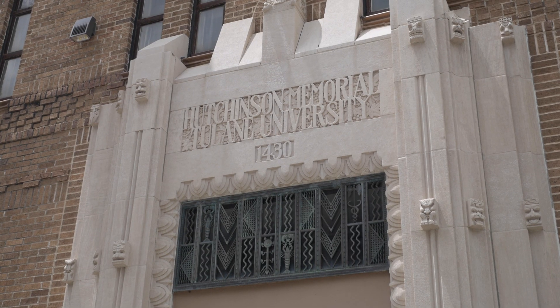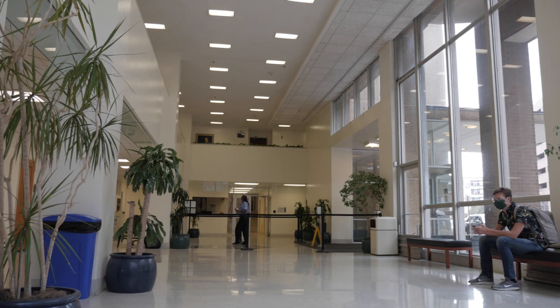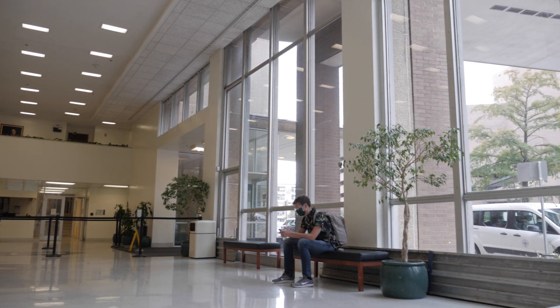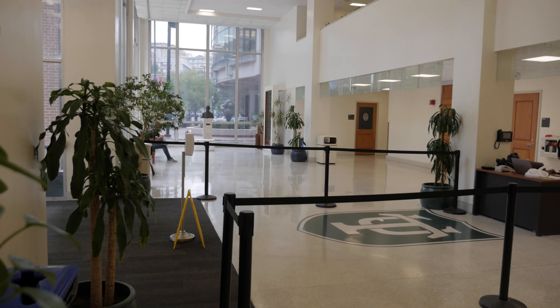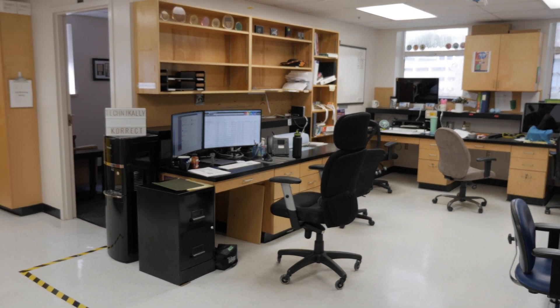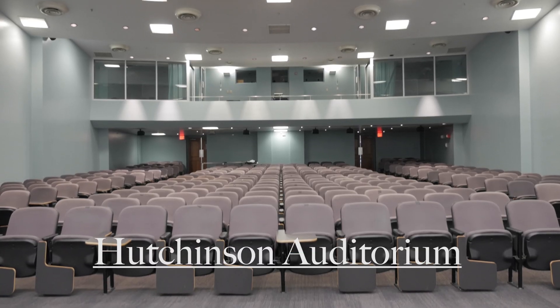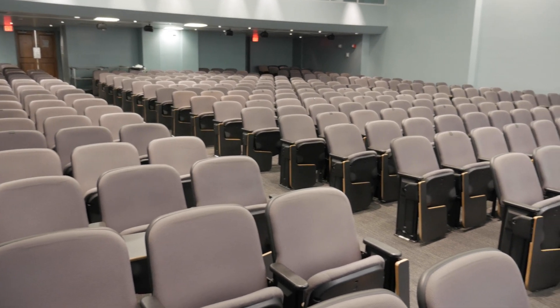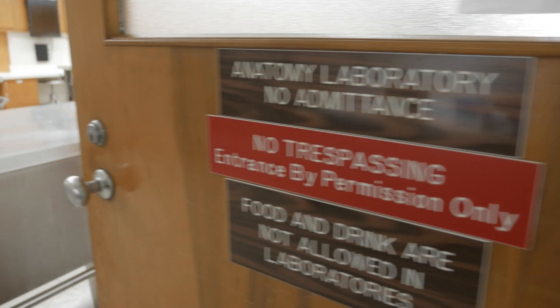The Hutchison Memorial Building, or Hutch for short, is the other location on the medical school campus where our medical students spend a significant amount of time. This building has been the home of medical school classes since 1930. It sits right next to Old Charity Hospital and across the street from Tulane Hospital. Hutch is open 24-7 with your ID card access and serves as a hub for learning. Most professors have their offices here, and many conduct research within the numerous labs located throughout its nine floors. The Hutch Auditorium is our traditional large lecture hall and also hosts a variety of meetings and events, including the Tulane University School of Medicine Culture Show and Music and Medicine's Live at Hutch Concert, which both showcase the unique talents of our student body.